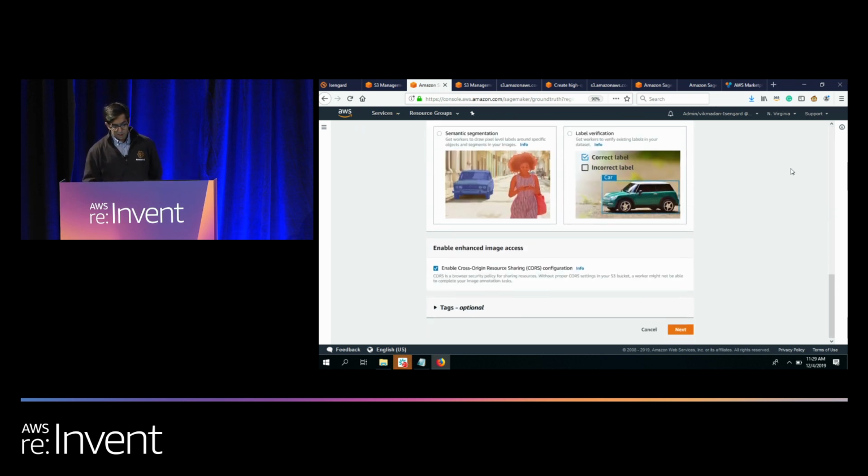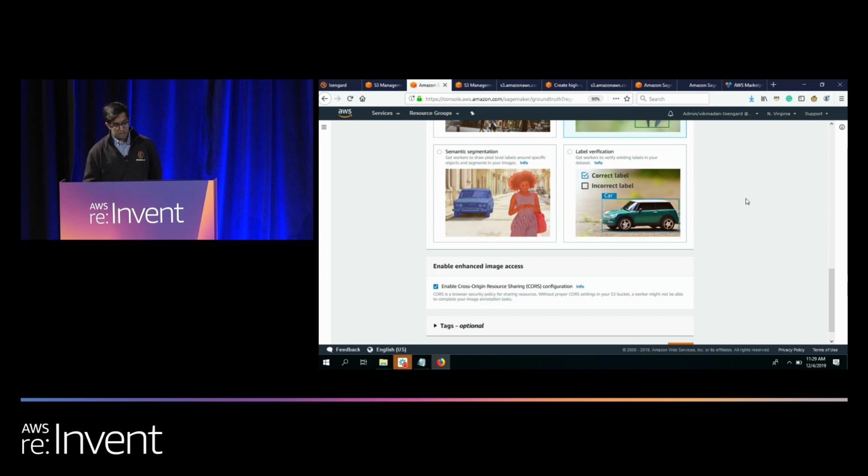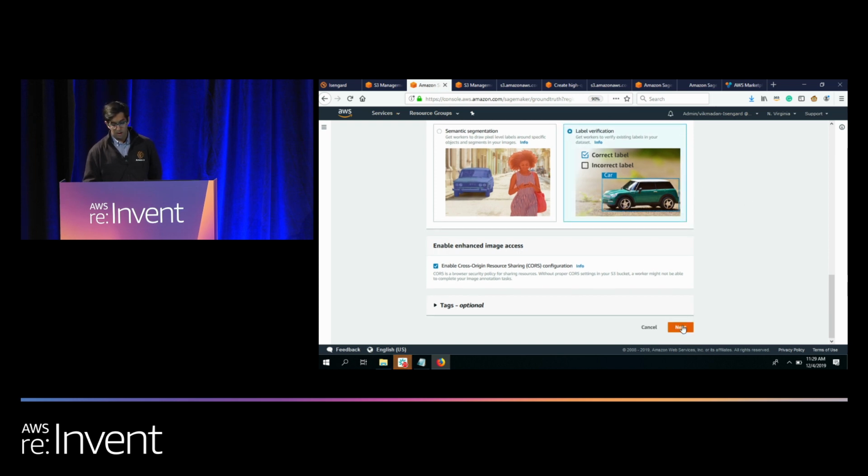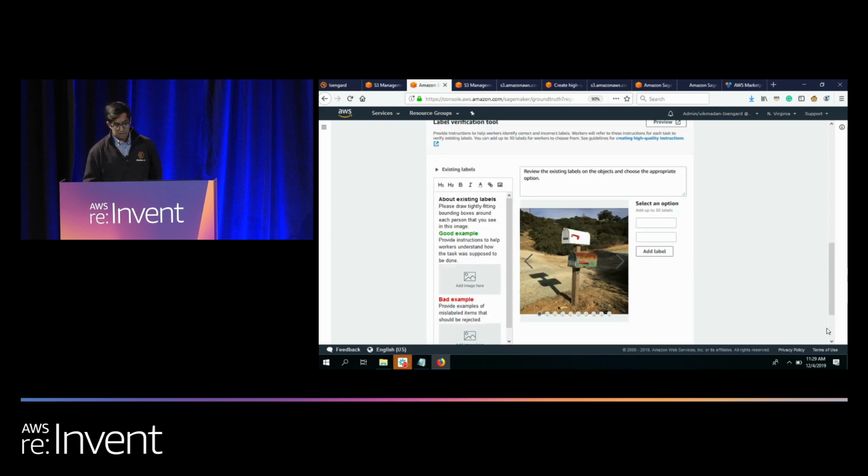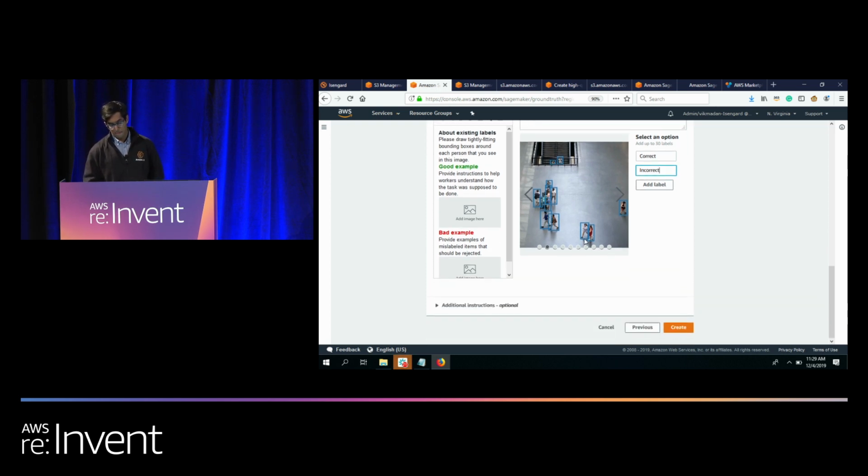So now I have a verification tab here that I can use to render the labels onto the image. In this context, we're coming back to setting up the verification tool. There were no humans present in this image, but there were in this one. So you can say the label is correct, correct, incorrect, and you can prompt the reviewer to look at that. So that's the label verification.